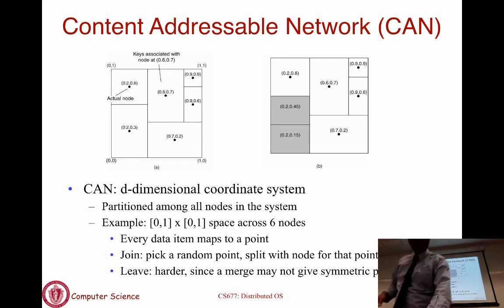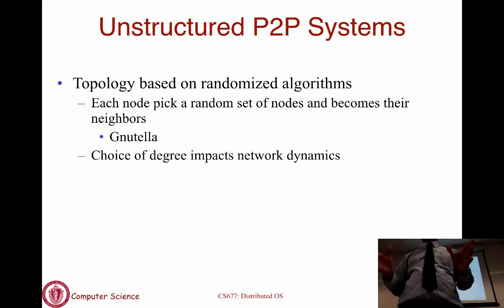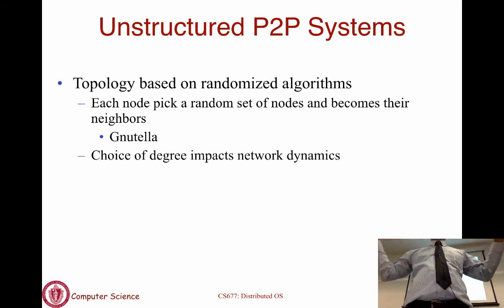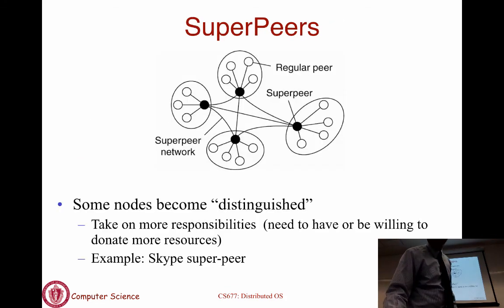Let's move on, and I'm going to spend maybe 5 or so minutes. We'll talk about a whole other slew of peer-to-peer systems that are called unstructured peer-to-peer networks. What I showed you for Chord and CAN are referred to as structured systems because it's a structured address space. There's a way by which you join and leave that results in some sort of a topology. Before the structured systems came along, there were many other systems where things just grew organically with no structure in mind. All of these fall under this notion of an unstructured peer-to-peer system.